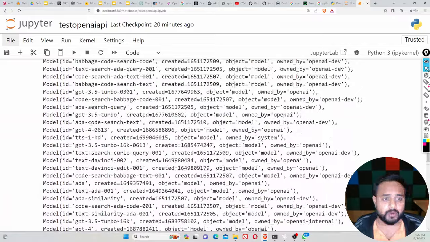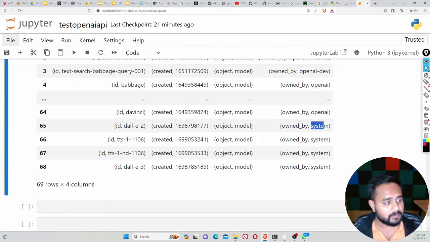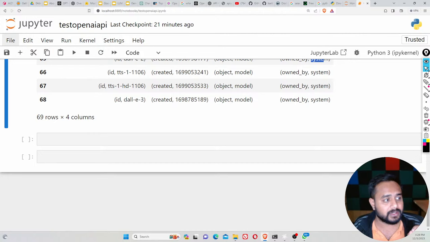So I believe you are able to run this entire code, whatever I have written over here. Now this is my code for seeing the models and all. Now the next thing, here I got all the models. Now the third thing which I would like to explain to you is the OpenAI playground. And after that, I will come to the chat completion API. Now I will take 15 more minutes, and within that, I will conclude this session. And in tomorrow's session, I will start with the chat completion API, function call, and I will explain the Hugging Face API key as well. So how you can utilize the Hugging Face API key for an open source model.